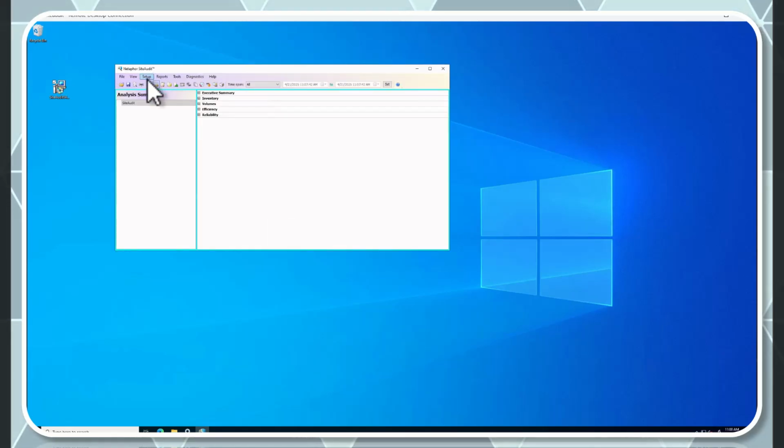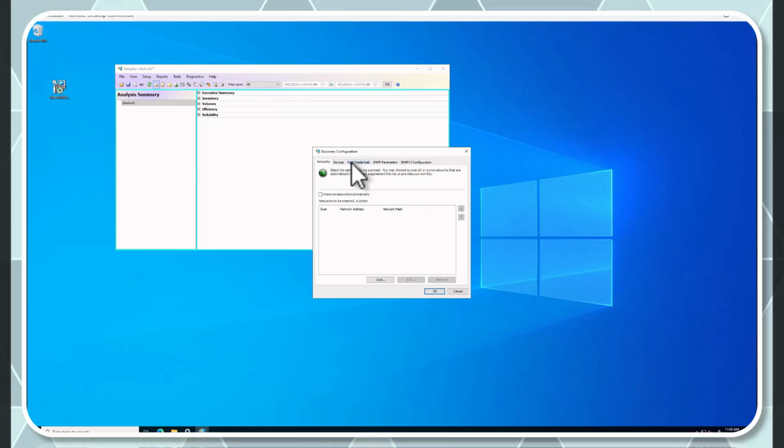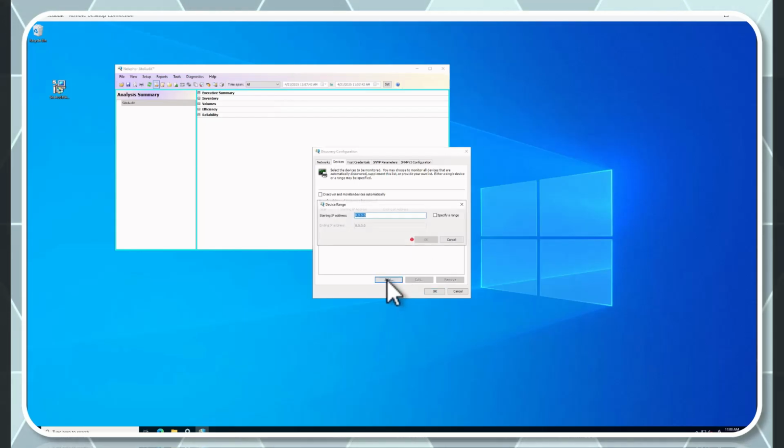Okay, so we're going to want to go to Setup and Discovery, and here's where you'll enter IP address ranges, or if you have networks, you could enter them here. Or if you know specific device IP addresses or IP ranges, we could enter a range here of, say, 4.0 through 4.254.